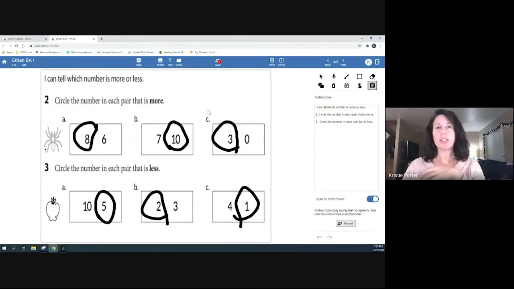So what I can do, since I'm a team member, is literally take the paintbrush and say, okay, it's going to be this number or this number. Like I can really, almost as if I'm standing next to their desk, pointing to that paper. Because I know in the classroom, when we give an assessment like this in September in first grade, I'm posting it. I've read the problem 5 times. I'm walking around, making sure they're actually doing it. And you can also then really see, are they skipping something?